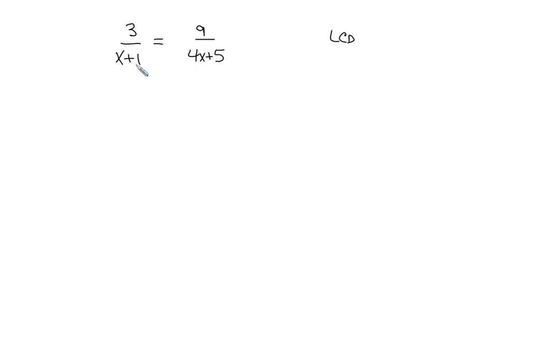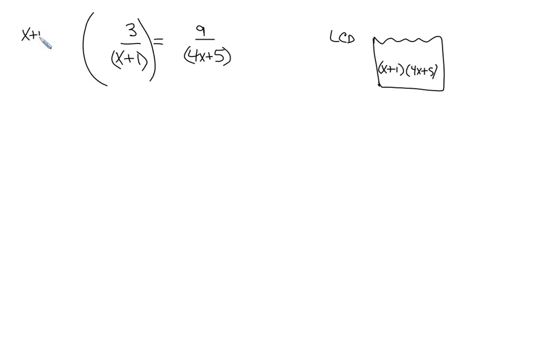Does this factor? That's all one piece. Does this factor? All one piece. So what's going to go into my lowest common denominator then? x plus 1, 4x plus 5. And so we're going to multiply this side by x plus 1, 4x plus 5. Don't forget to put it over 1, guys, because otherwise people will multiply top and bottom by that, and then they'll get themselves lost. Remember, it's a 1 on the bottom.